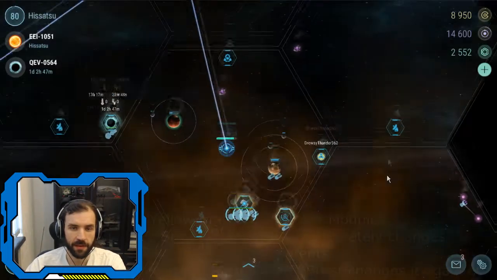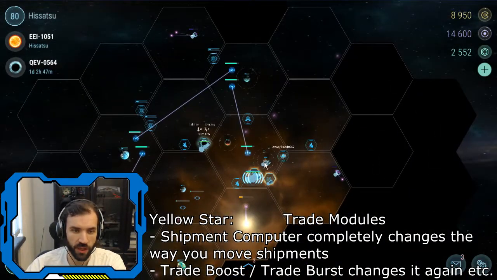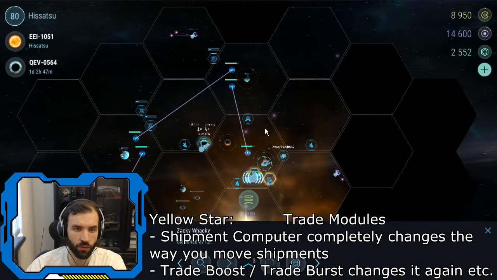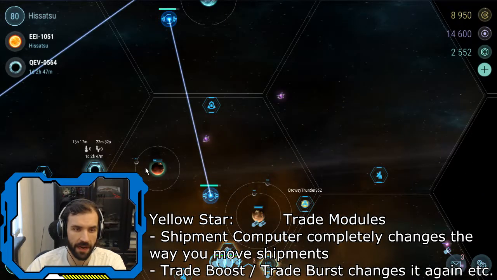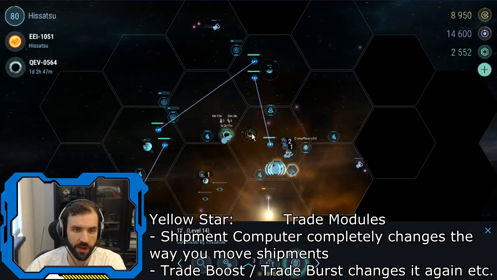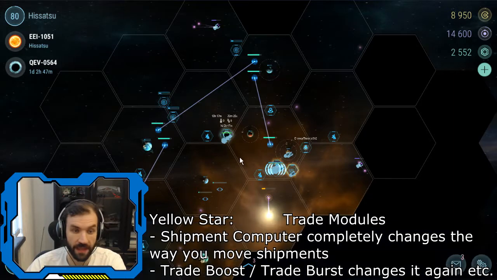So for example, shipments: at first you just pick up the shipment on your transport and move it and keep doing it until you have no shipments remaining. So if I were a fresh player, I would go here, pick 2 shipments, move them to this planet, pick some shipments here, move it to this planet, pick some shipments here, move it back, and so on and so forth.